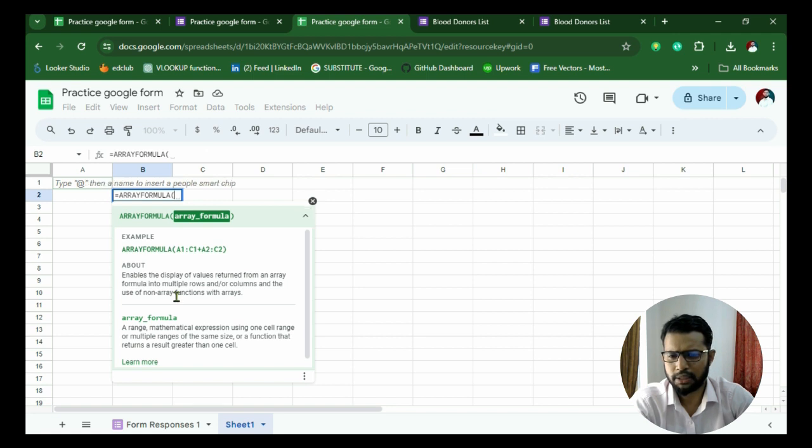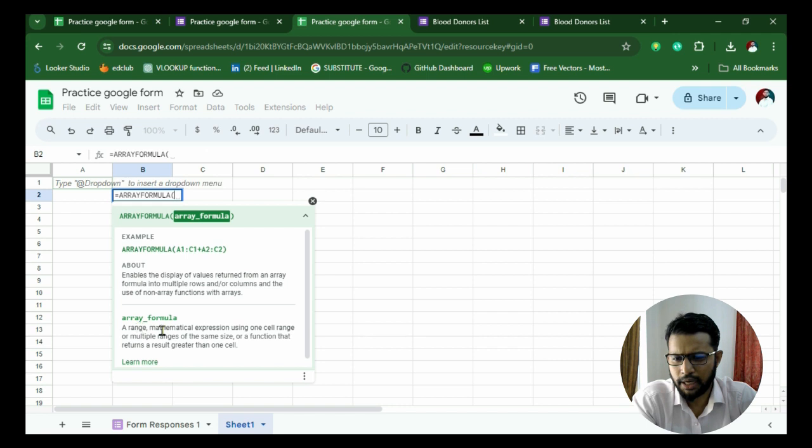What does it mean? Why do I use the array formula here? The array formula is just picking the value from one sheet to another sheet, one place to another place, one cell to another cell, just like a copy in your customized way.